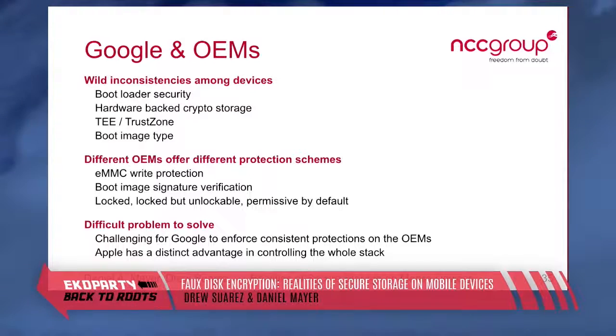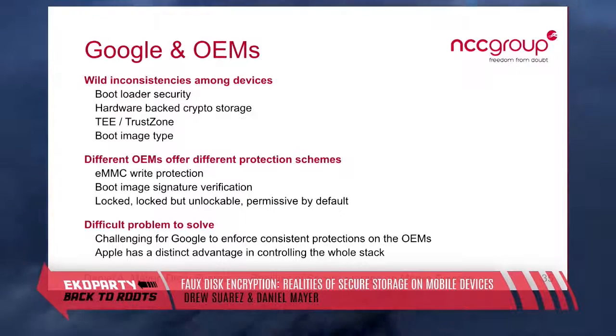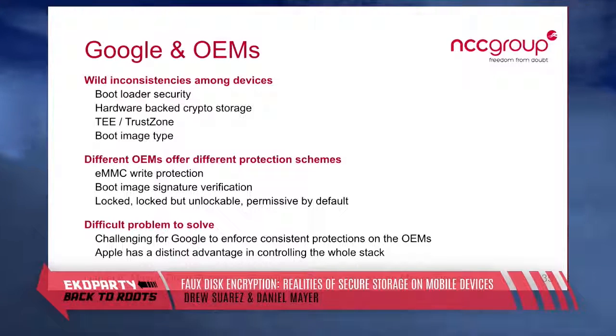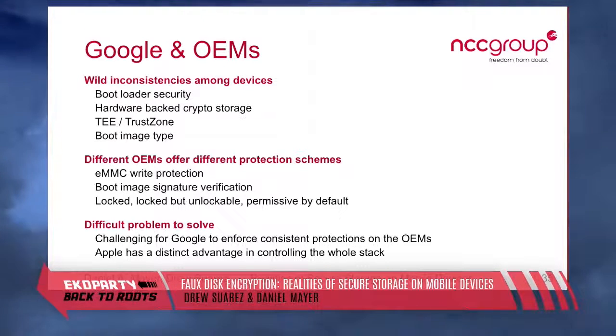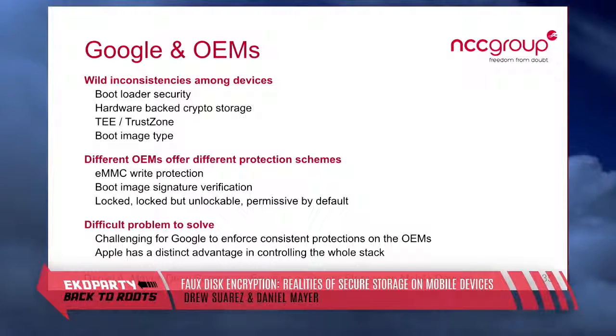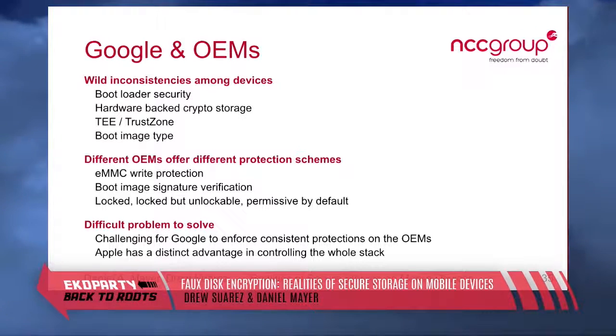And so we run into things like very inconsistent bootloader security. Some devices are very well locked down, and others will take anything you throw at it. We also, as I mentioned, may or may not have hardware-backed crypto storage. So again, weaker without. There may or may not be a trusted execution environment on the device, which weakens a lot of the security features that they've added recently. And even down to the boot image type, no one can agree on how to do this.